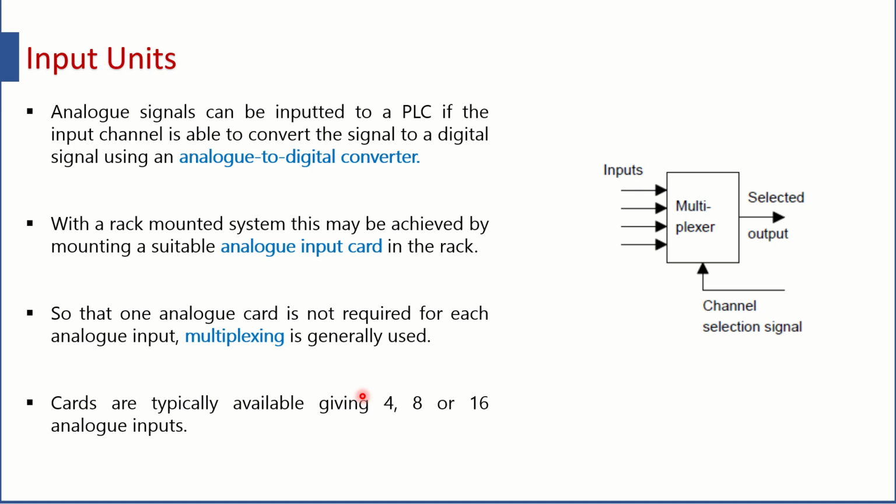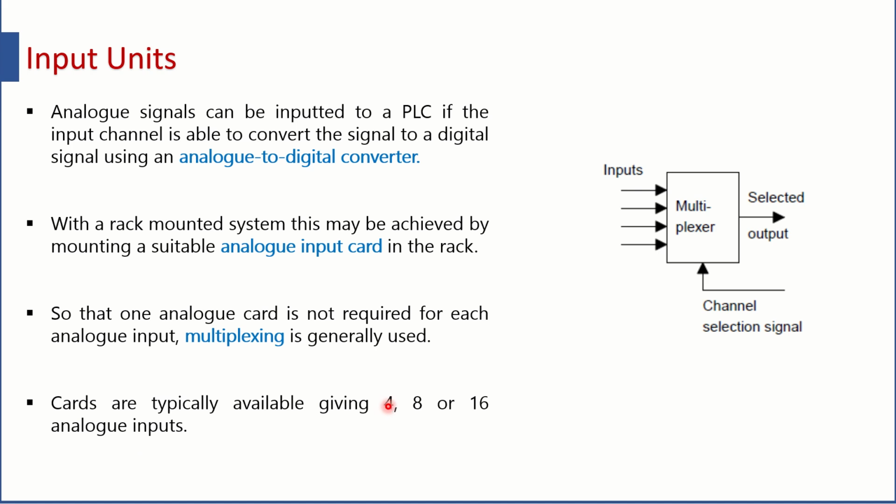Okay. Now you see, in many cases, you have several separate analog inputs to be measured, but you have only one analog card. Then what is going to happen? You might think that every time I will be using a new analog card, so I will be buying 3 to 4 analog cards, but analog cards are costly. Therefore, the concept of multiplexing is used.